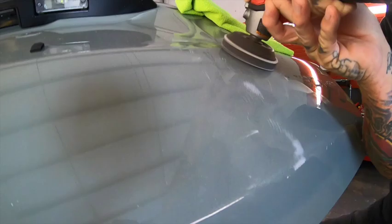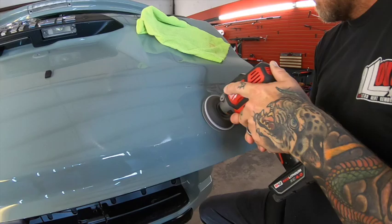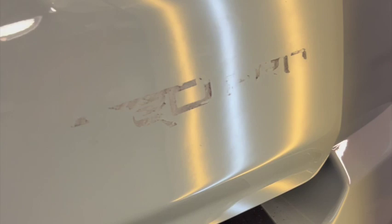The polisher takes care of any scuffs that may have been caused from the initial impact, or anything left behind from our tooling or the dent removal process. And here we go — this is the final result. I came back later and put the emblem back on; we went ahead and ordered a new one just to make sure it would stick as it should.